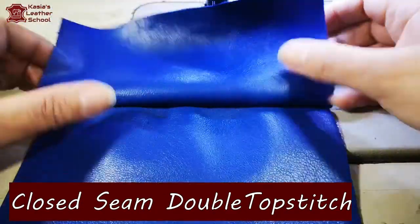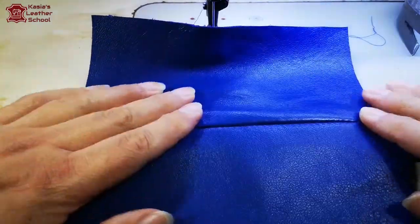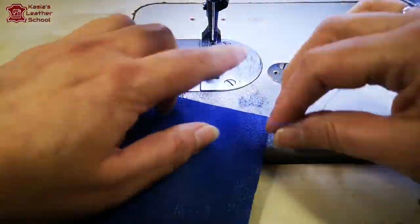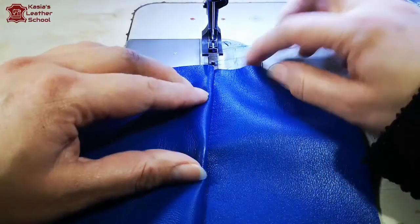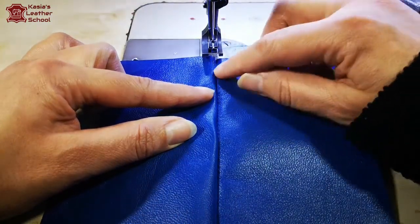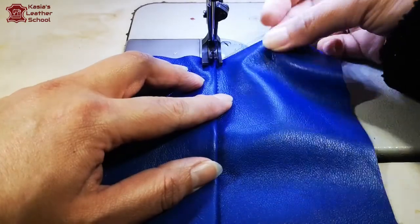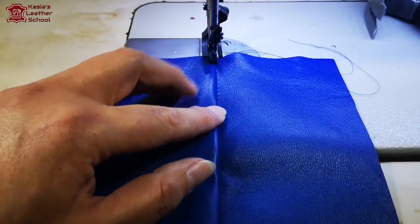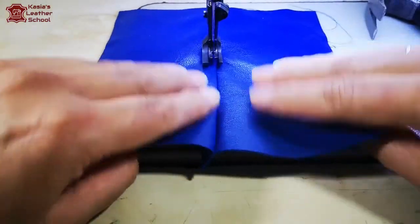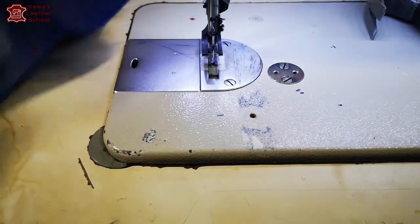That's another narrow seam but it's only on one side, closing the seam on the wrong side in one direction. That's another piece - we're doing the same work, it's stitched together and we're turning it one side only, hammering down. And in this case I'm gonna stitch one topstitch - it's gonna be my guide against my narrow foot edge to the groove.